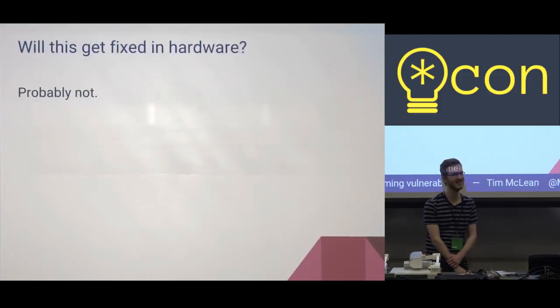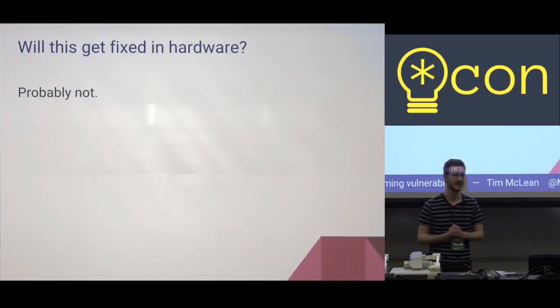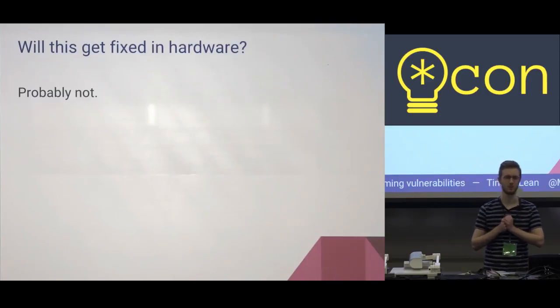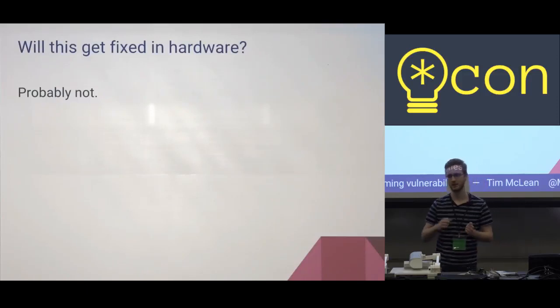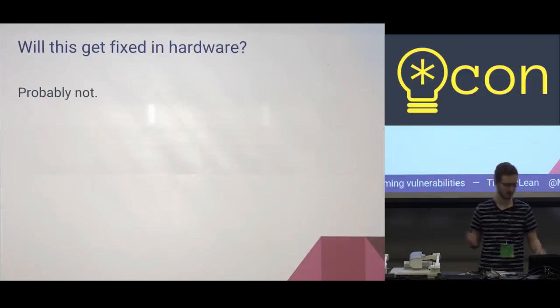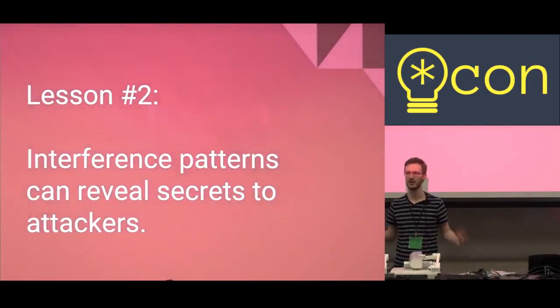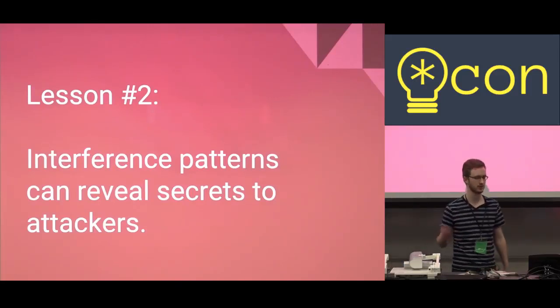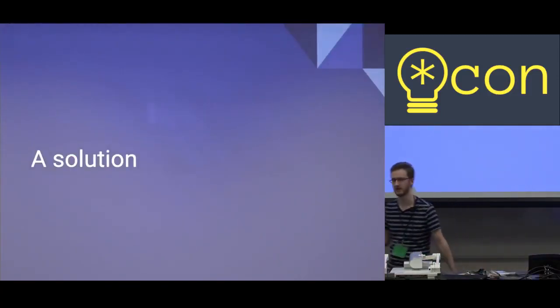So this seems bad. You might be wondering, well, will this get fixed in the hardware? Because it seems like a hardware problem. And unfortunately, the answer is it probably won't. The reason is that everything on the previous slide that I just listed is about either improving performance or reducing cost. And unless people stop caring about performance and cost, these effects will probably persist. So lesson number 2 is that not only do we need to manage the execution time of our code and think about what information it might reveal, we also need to manage what hardware resources we're using and how we're using those resources.